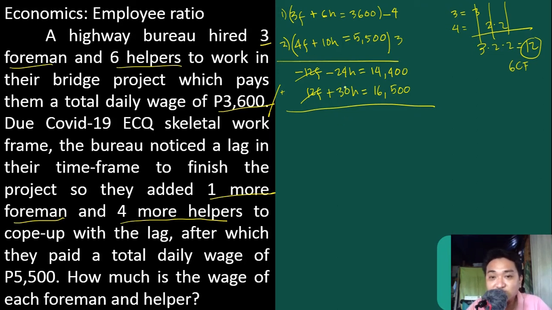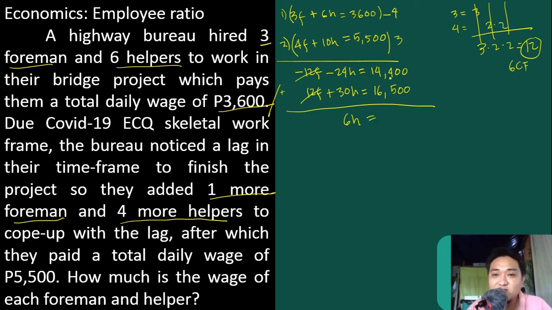All we have to do now is to subtract. So, 30 minus 24, that will be 6h. Ayan. Positive siya kasi, what is this? Mas malaki si 30. Kinopya natin yung sign ni 30. O bakit natin may minus? Kasi yung isa negative, yung isa positive. Magkaiba sila ng sign, minus. Kaninong sign yung masusunod? Dun sa mas malaki.